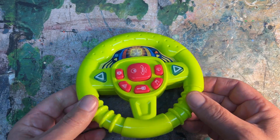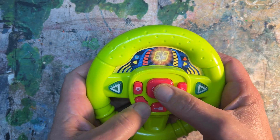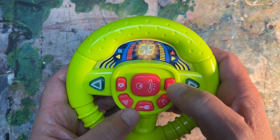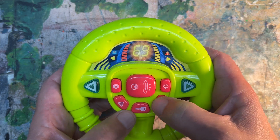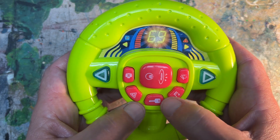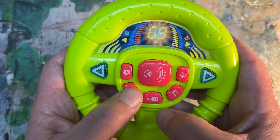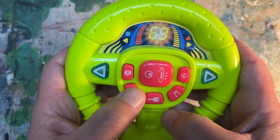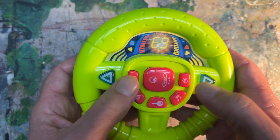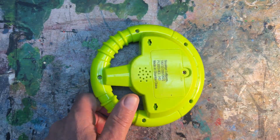Welcome. This is a battery-powered toy that I got at my local Goodwill store, and I'm going to show you step by step how to circuit bend it. It's an eight-button toy that plays automotive-themed samples through the internal speaker on the back. I'm going to show you how to replace the internal speaker with an output so you can attach a cable and connect it to an amplifier, mixing board, or a digital audio workstation.